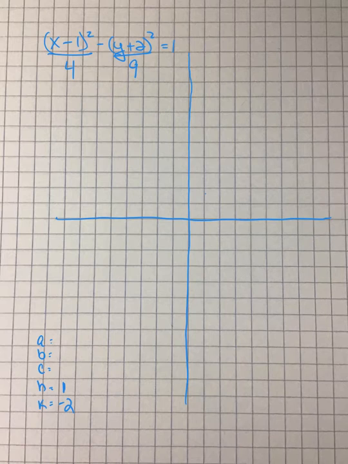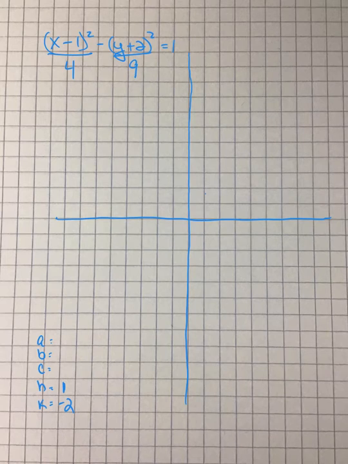Now, in ellipses, the A was always bigger than the B. So what a lot of kids do is they screw this up with A and B because they keep thinking of ellipses. So you have to think of your differences. If you notice the homework that I gave you on Friday, some of them had the same number underneath, like a 4 and a 4 or a 5 and a 5. So A and B have no relation whatsoever. A could be bigger than B, A could be equal to B, A could be less than B. So forget about the ellipses when you're doing hyperbolas.